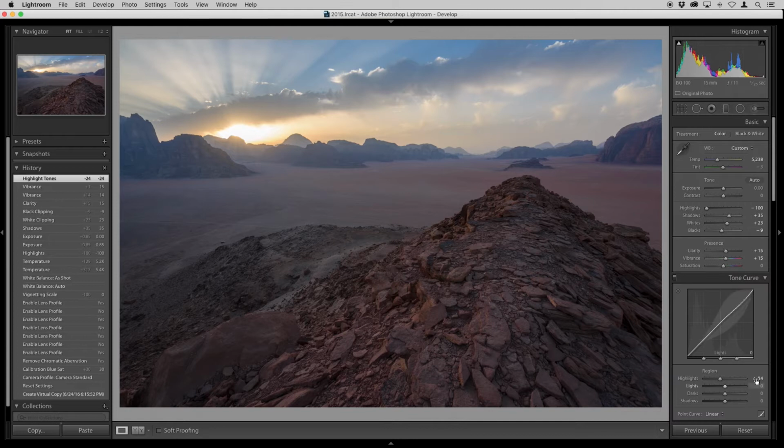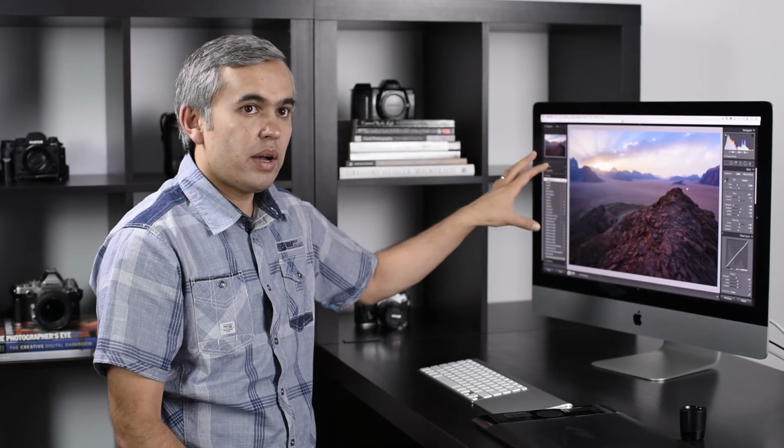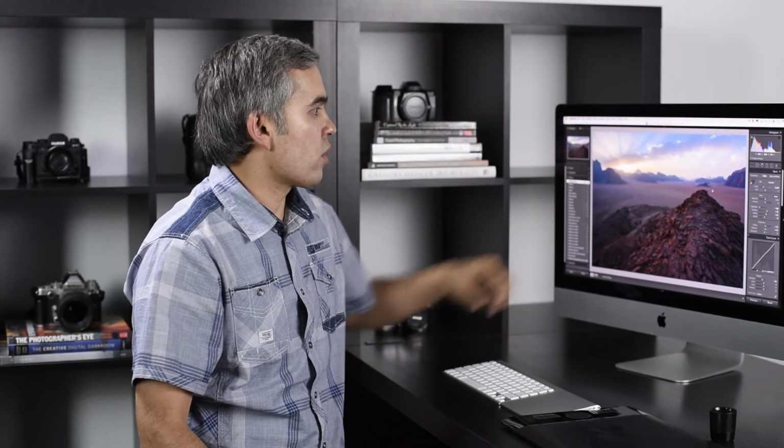So I'm just going to keep it right there, and the next thing is there are plenty of other issues in the image, and I can see plenty of haze in the mountains in the back there, which I do want to work on. And then there's also quite a bit of work here in the foreground that I want to work on.